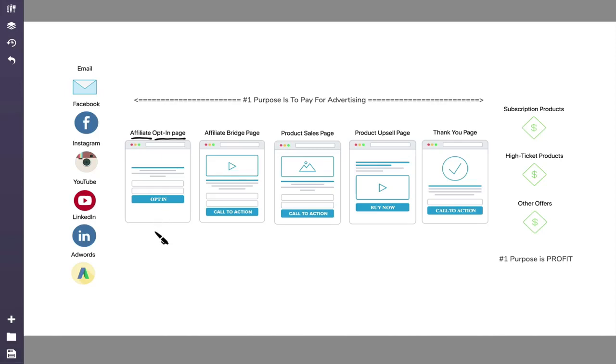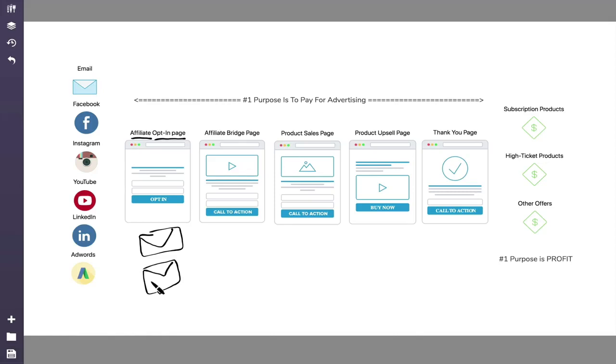Not only so we can immediately follow up with somebody, but so we can build something that's called your digital database, okay? And by having a digital database, the beautiful thing that you get to do is you get to send emails to people ongoing until they either unsubscribe or become raving fans.